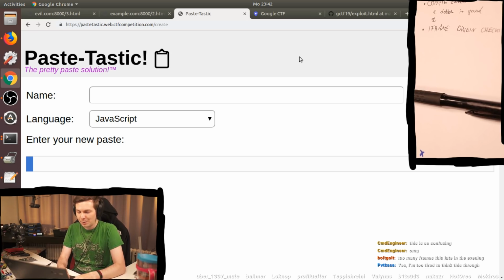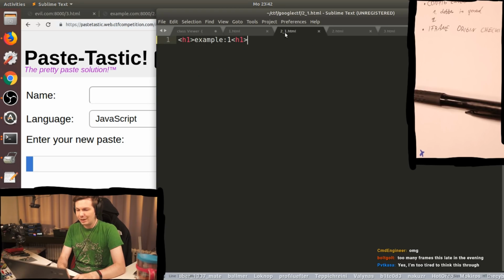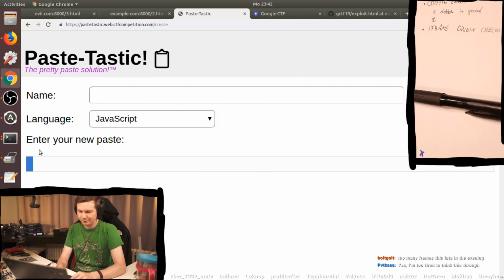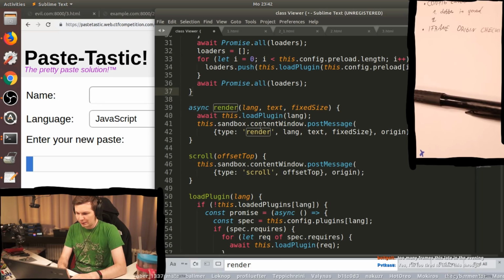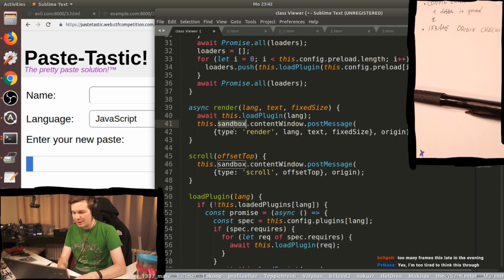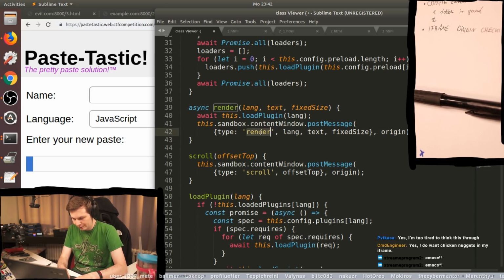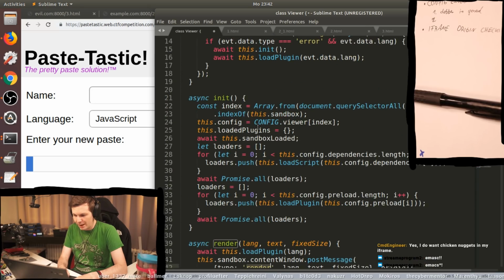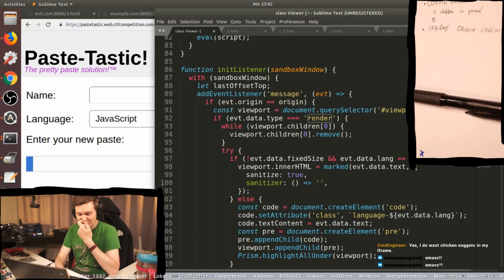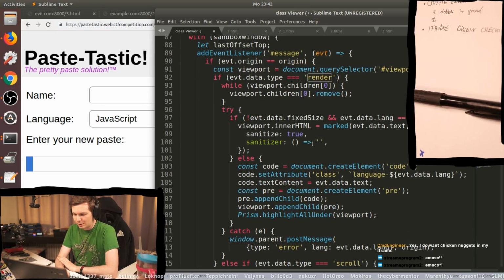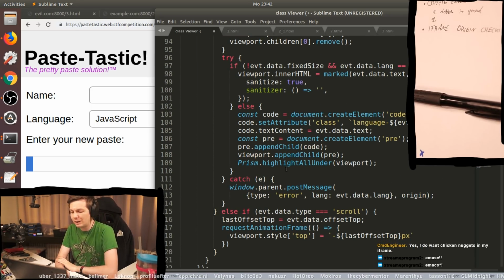And then comes this other part of the challenge. To trigger the re-rendering, you need to be able to, and that's, I think, the other thing I need. Crap, I closed Sublime. If you look at the code, there's this renderer. The renderer sends a post message from the content window to render again. And then we have this onmessage handler, which is here. It receives that message. It removes its child ports. Oh no, this is not what we want. This is not the re-rendering. I believe, oh yeah, I believe it's triggered on an error.